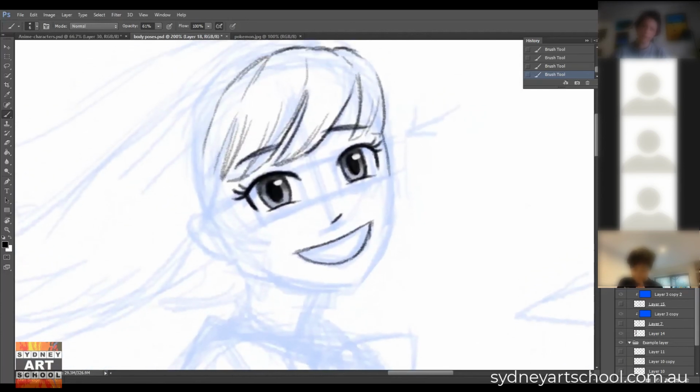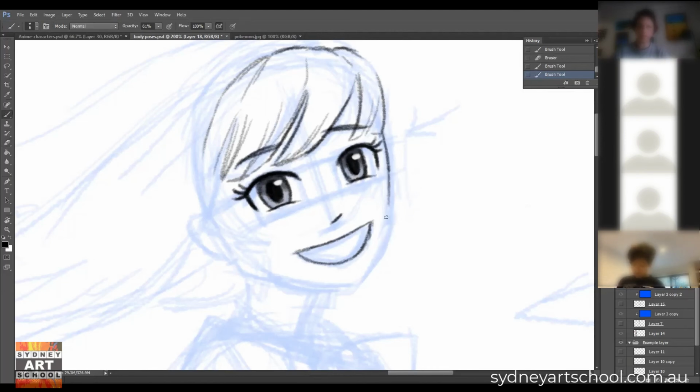And then the side of her face. And we can make her cheek a little bit more rounded. See how I've just rounded off her cheek a little bit there? Let me just show you again. If I take this off, this is also helping her look like she's smiling.